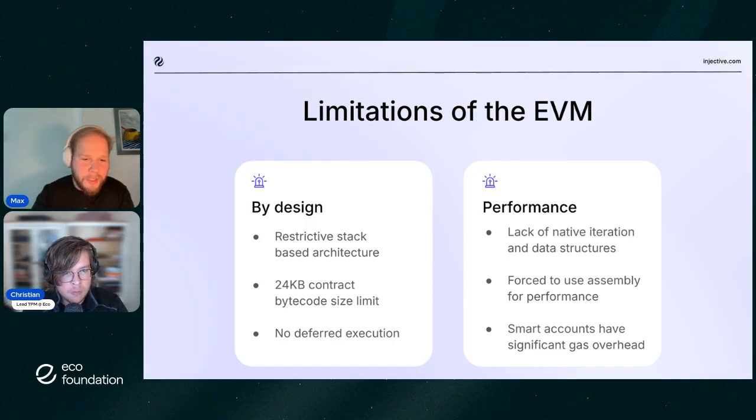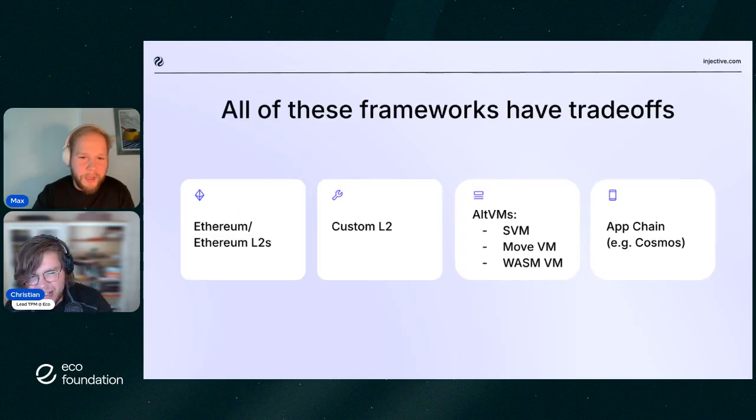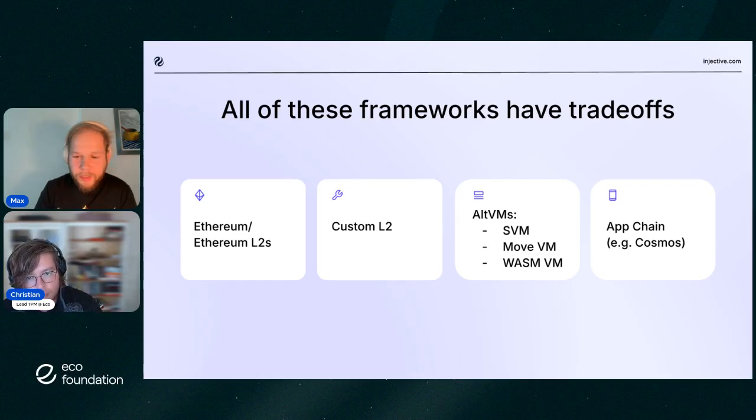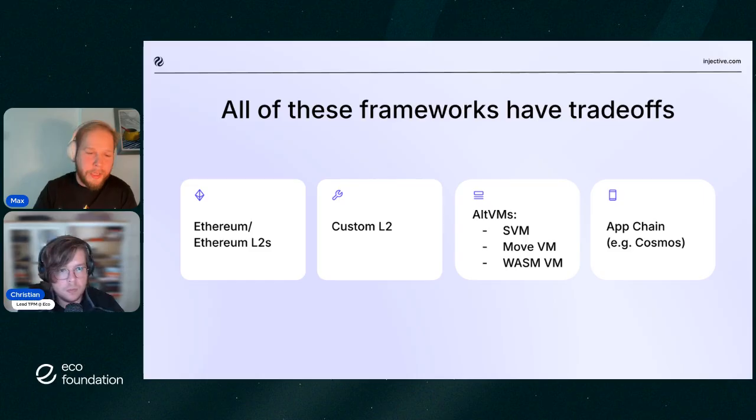So this is the EVM, just a small glance of the problems. But if you dig into every environment, you realize that every environment has its own problems. I am not going to jump into every one. Obviously, the EVM is just an example of the most used and most popular. And for Cosmos, the main problem is that you don't have a VM, you don't have smart contracts. Basically, everything that developers develop will be part of the actual node executing consensus. So that's a huge limitation.